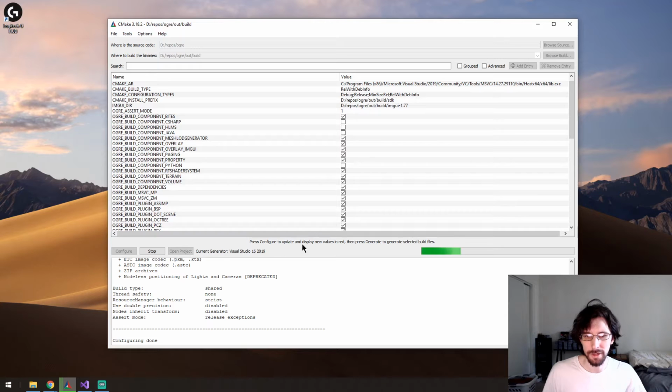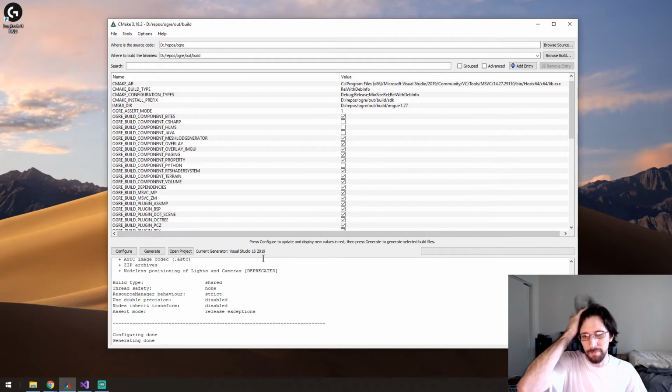And you hit generate. You also want to make sure you generate it from Microsoft Visual Studio. You don't see the pop-up here because I've already done it, but it'll pop up and ask you at some point what your generator is, and you can see mine here is already Visual Studio 16 2019. So you just want to pick the same thing, or if you're watching this from the past, it might be a newer version of Visual Studio, or watching this from the future. I don't know. There's a little inception going on right there.